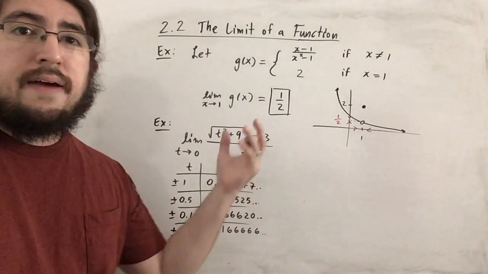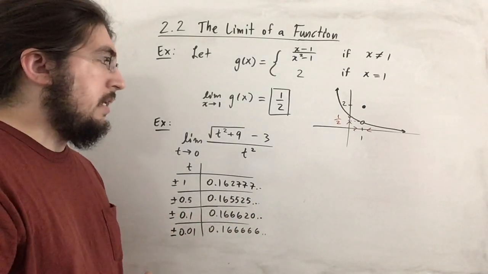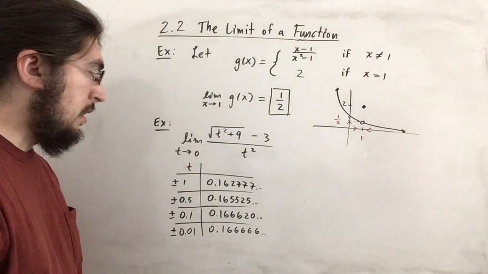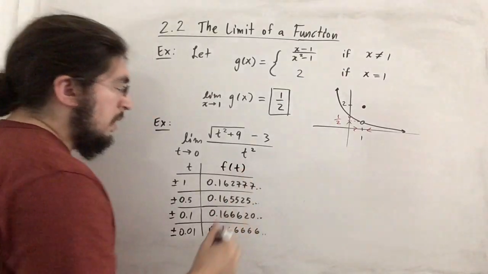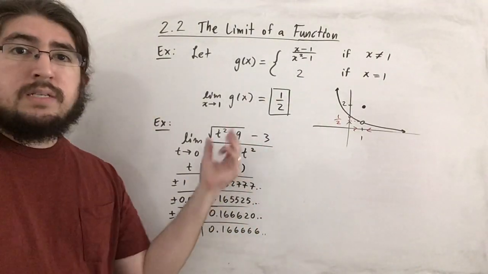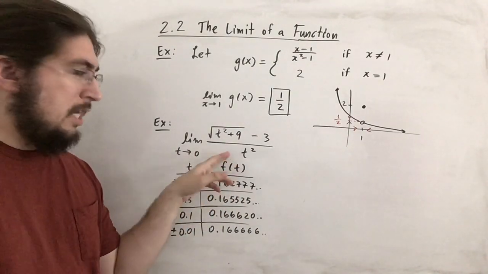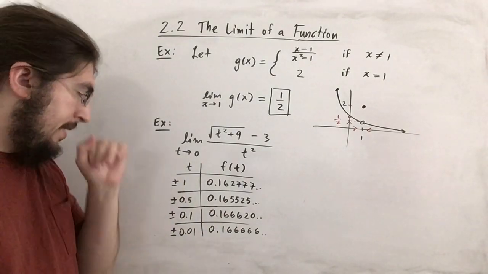So it's nice to have the graph. Once you have the graph, you can better visualize what the limit is actually doing and how things are behaving there. Here, I've done things a little differently. So we call this expression f of t. We want to find the limit as t goes to 0 of f of t. And notice this is not a piecewise defined function, so DSP would work. But you get a denominator of 0 situation, so we actually can't apply DSP.